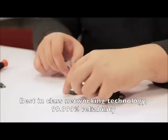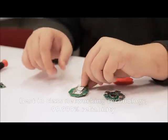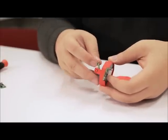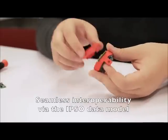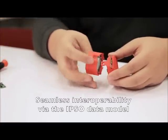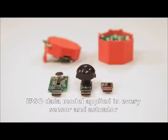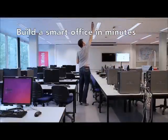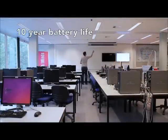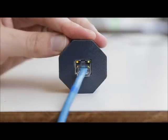The networking part of Micro Plug and Play is based on SmartMesh IP from Linear Technology. Micro Plug and Play uses internet technology and specifically the IPSO data model in some very novel ways. First of all, we take the IPSO data model down onto the metal, embedding a compact and extremely cheap identifier on every Micro Plug and Play peripheral. Micro Plug and Play builds on industrially proven networking technologies from Linear. We bridge the 6LoWPAN network to your wired or wireless networks with a compact gateway.